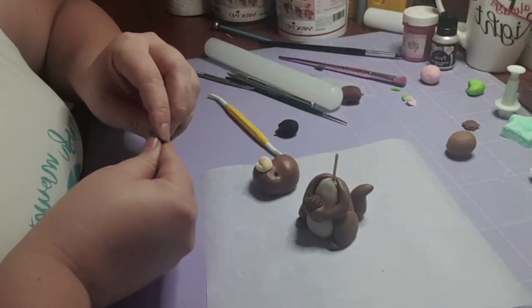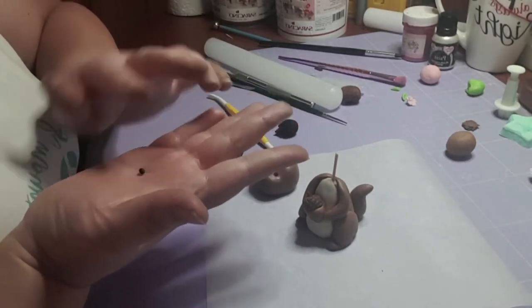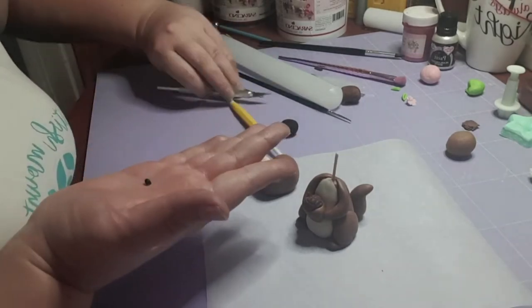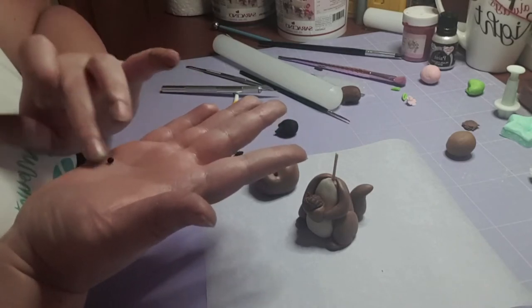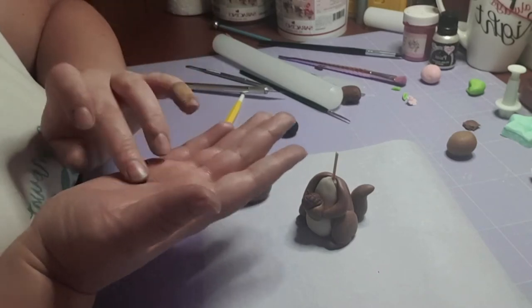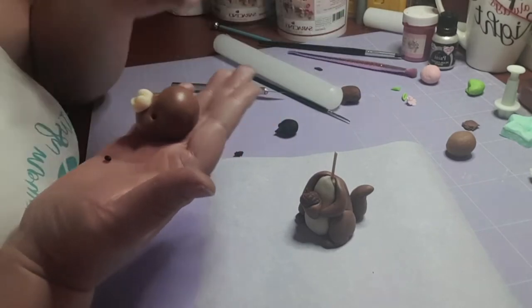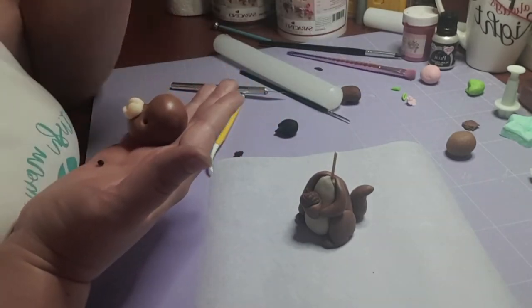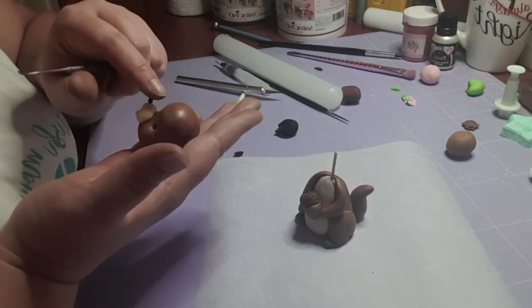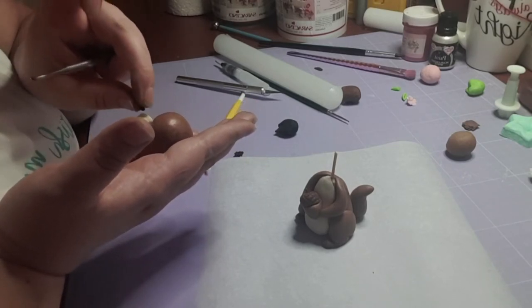Grab some black for the nose. Should be a really, really tiny piece. Even smaller. Like this. A little bit of water, just a little bit, otherwise it will split when you put the nose. It will look really strange.